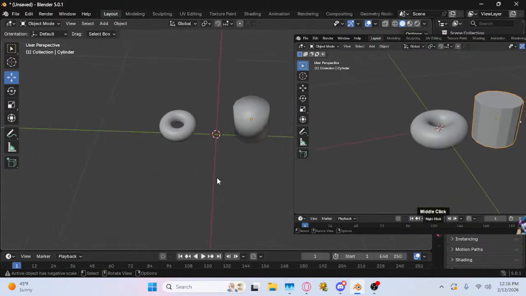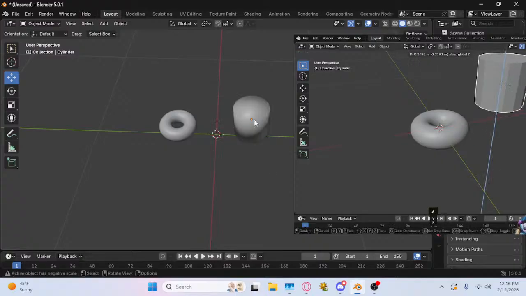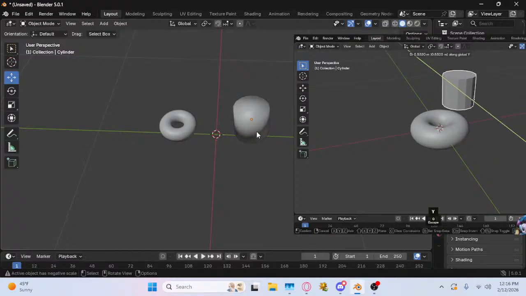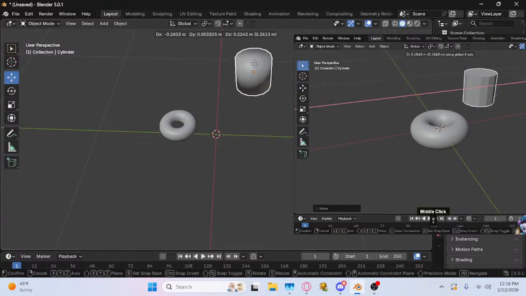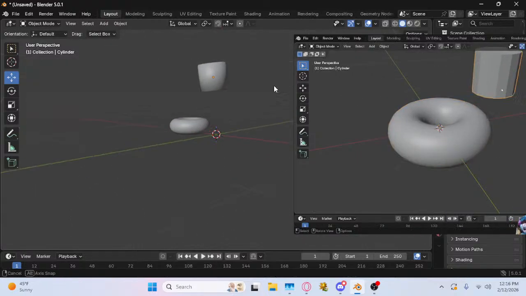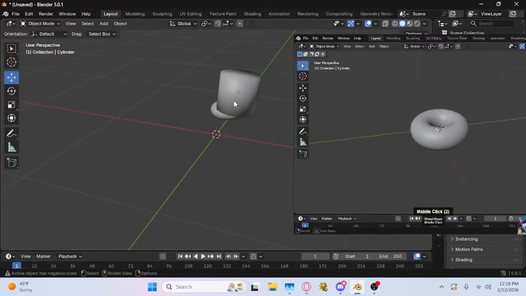And by the way, if you forget which letter is which axis, you can actually see them up there in that little circle there. So again, X, Y, and Z. Anyways, I want to move this actually just a little bit further back, right there. So I want my donut to be front and center, and I want this to be at the back there. But then how do I change my view so I'm no longer just pivoting on my donut?